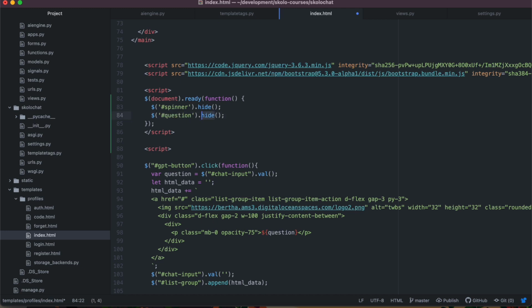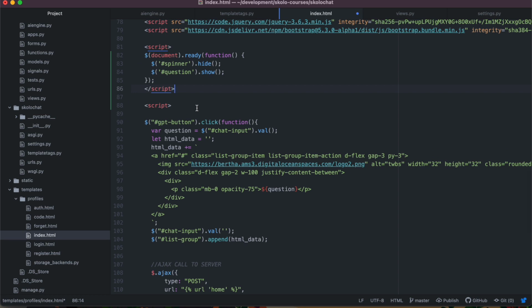It will show automatically, but if you're going to use hide and show, it's always good practice, and I do it all the time, to use both of them at the same time, so that I know what's hidden and what's being shown. So when the document loads, I want to hide the spinner.